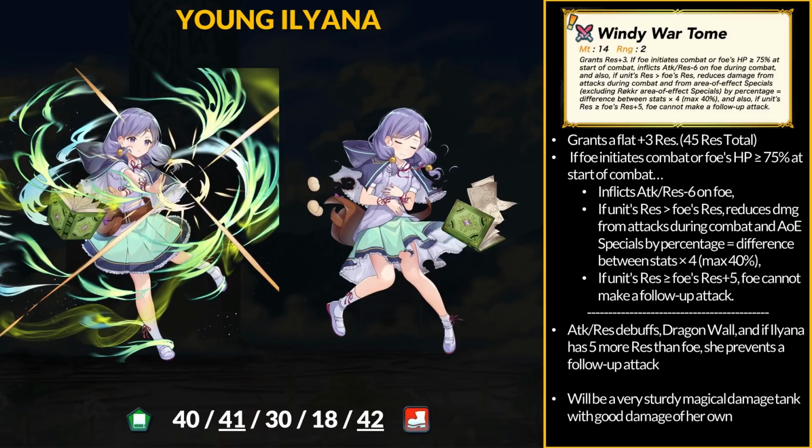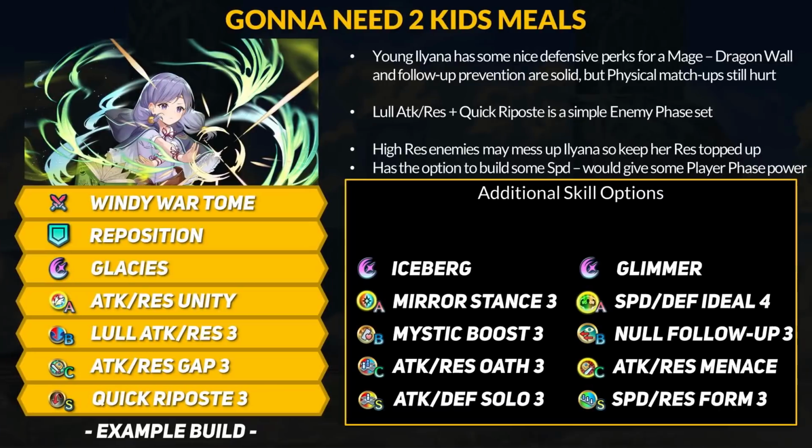With -6 attack and Dragon Wall's potential 40% damage reduction, Ilyana should be able to tank a physical damage hit. She even has fall prevention, although keep in mind her speed isn't super low like Little Leon. Of course, damage reduction won't save Ilyana from someone like young Innes, so be careful on the playground. Overall, like usual, the 4-star focus kid is pretty solid.